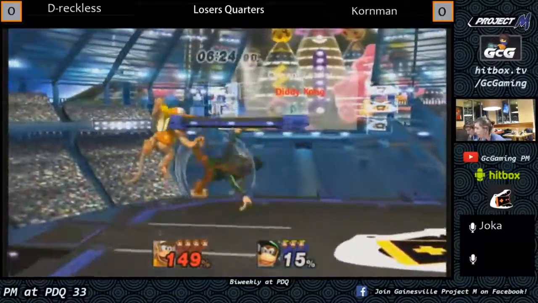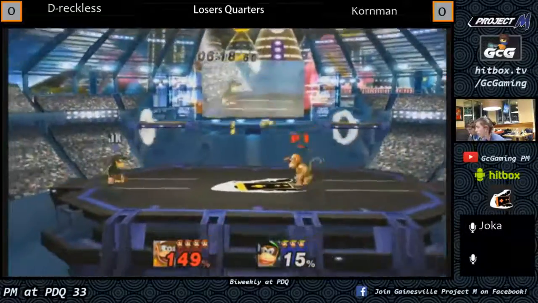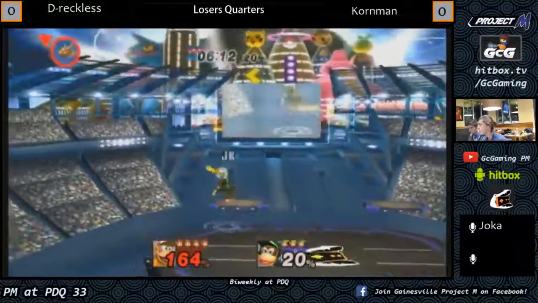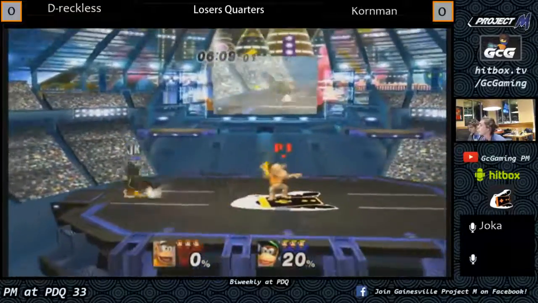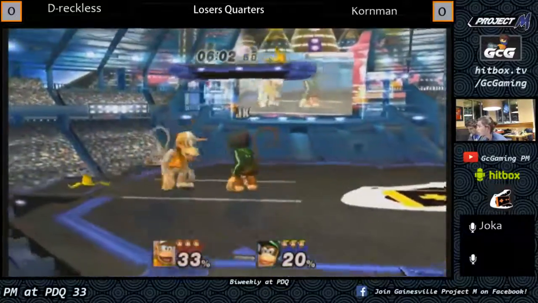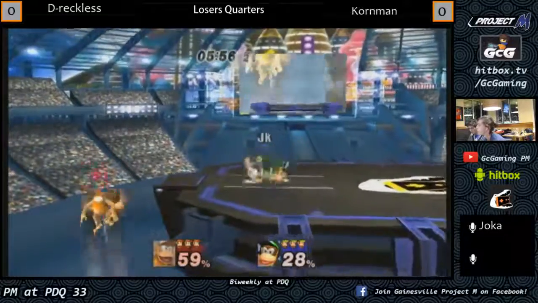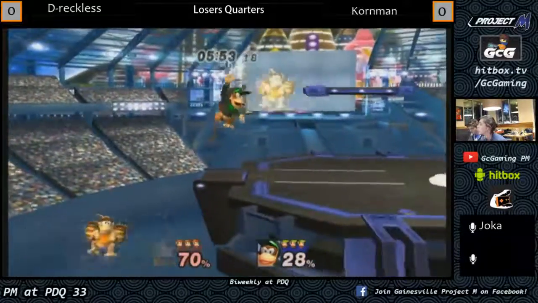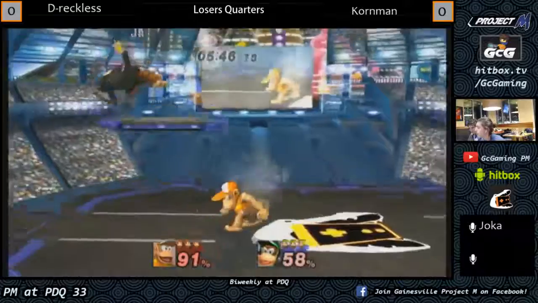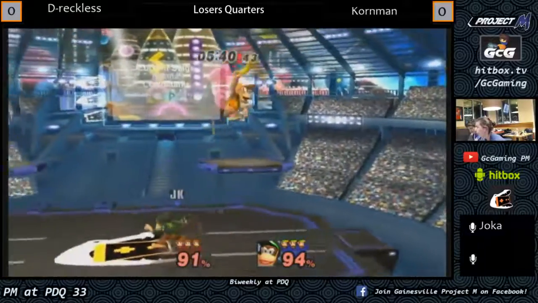Derek takes first blood, surprisingly, because JK was in the lead the whole time. That sock. You gotta keep track of which banana is yours. Oh, that was good. That was really good DI, but it wasn't enough to save him. That was really good. He avoided that peanut barely. Good falling up there. It's got Derek in the right position to take this back. He's running away with it just because of that one edge guard.